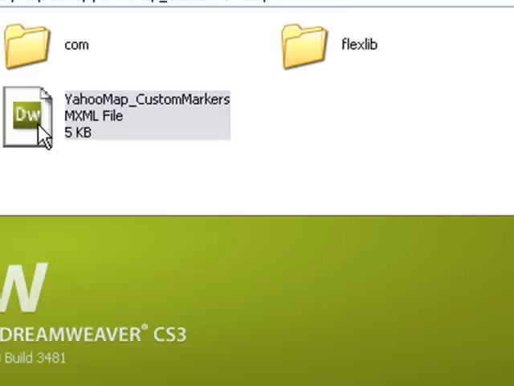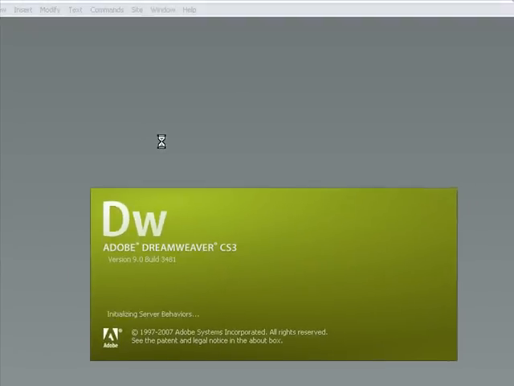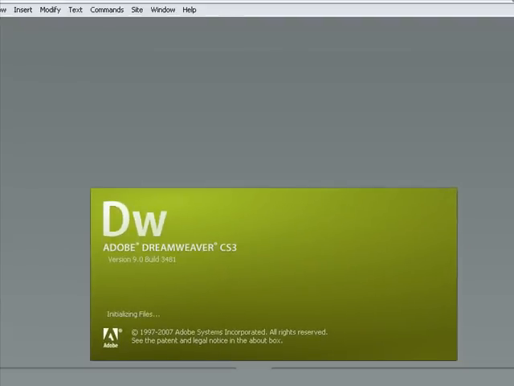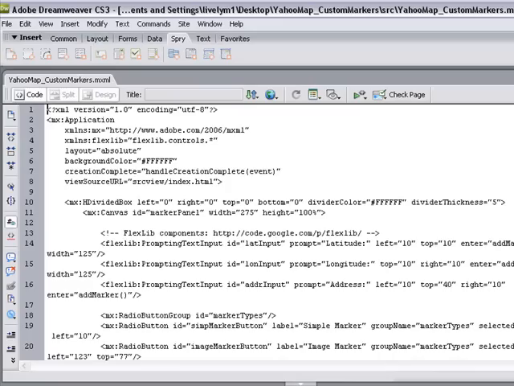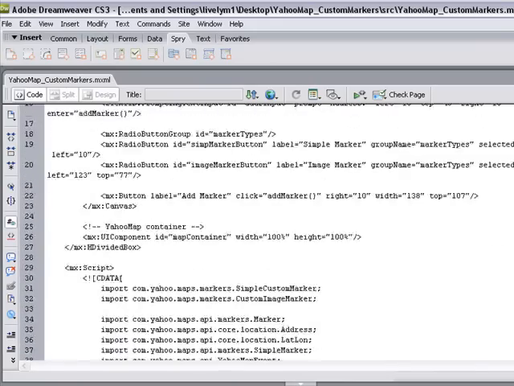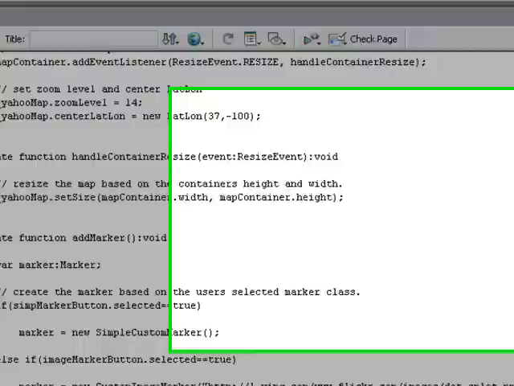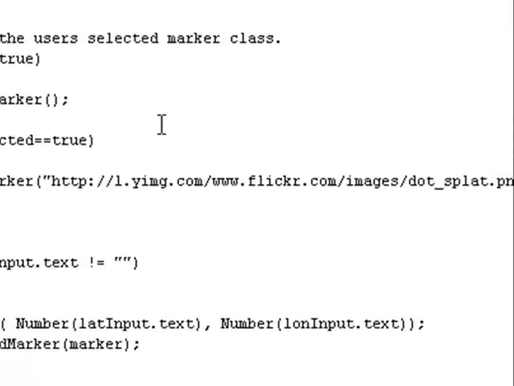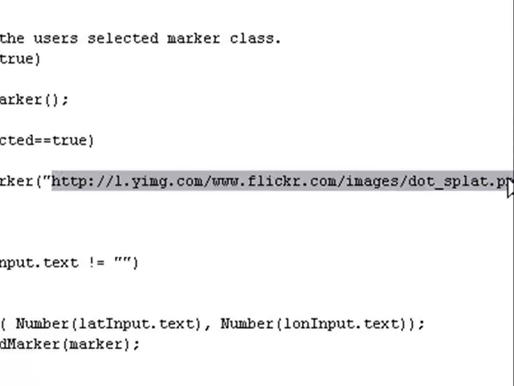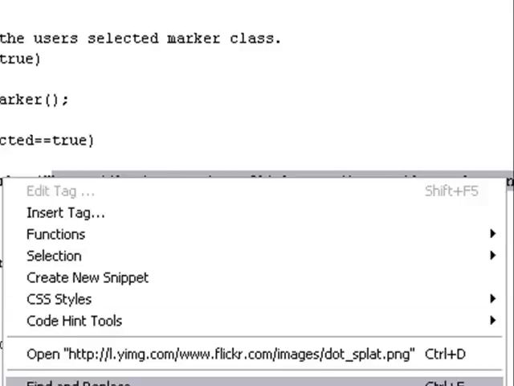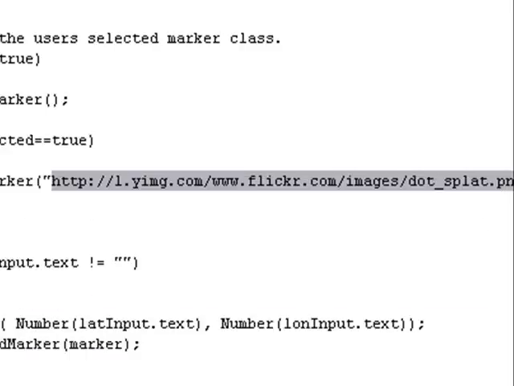And Dreamweaver is great because you can open up a lot of files and look at them in this program. And it saves you the time it takes to actually install this into Flex and take a look at the code. So just open it up in Dreamweaver. And I want to look for the actual address to the marker. So here's the address of their little pink flower right here. I'm just going to go ahead and take this address, copy it, and paste it into my browser.